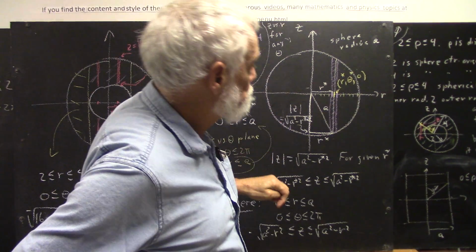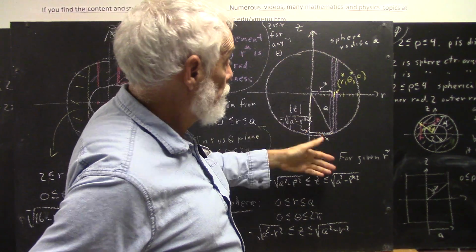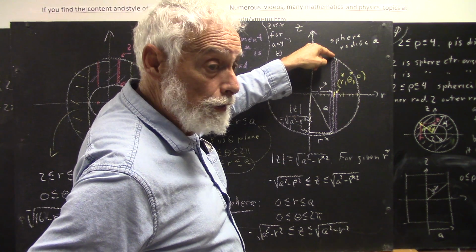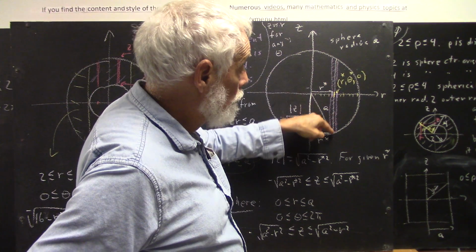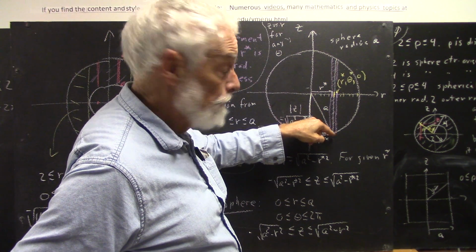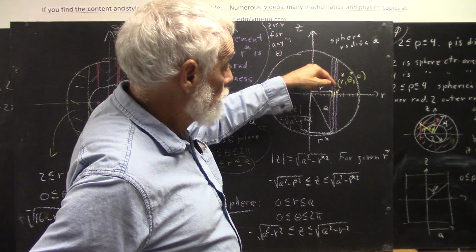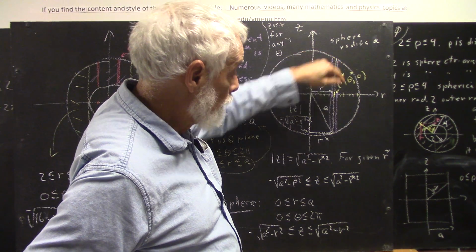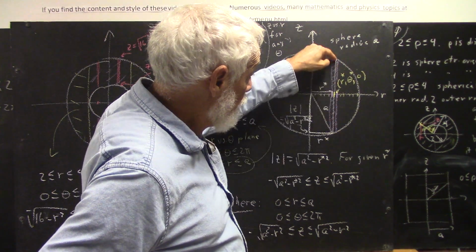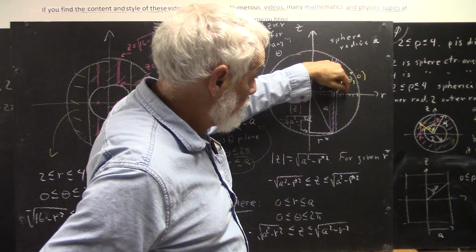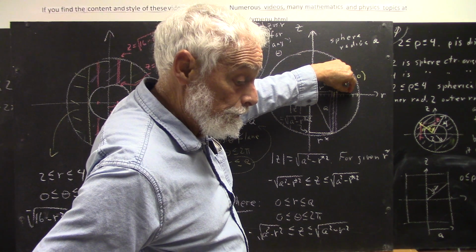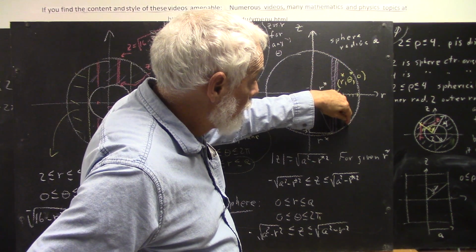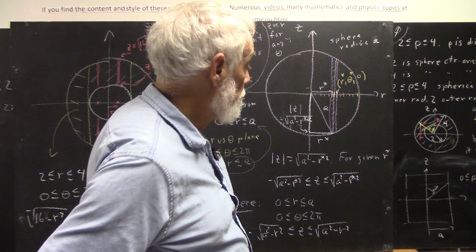What are the limits on z? In other words, here we are in the plane. How high do we have to go to get up to the sphere? How low can we go and still be on the sphere? For this given r, r equals r star, z will go from a point down here to a point up here. In a different subinterval in our partition, we'll go from a different value of z to a different value of z.